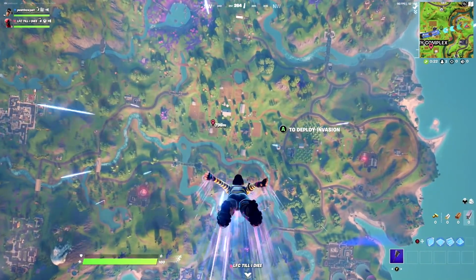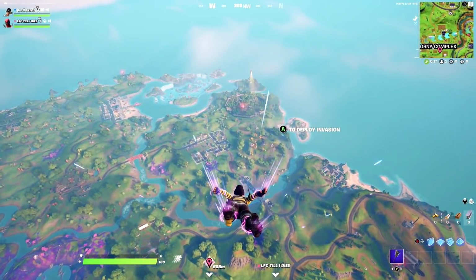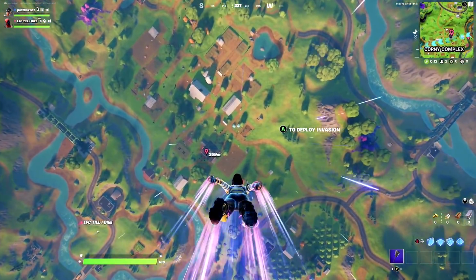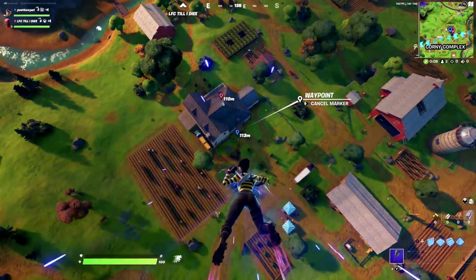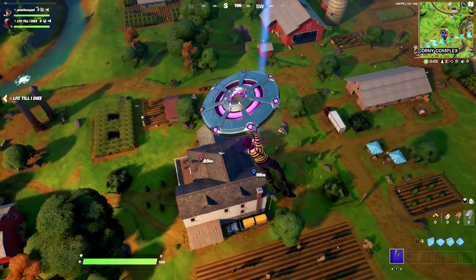Now, she's actually in a secret location, and I'll show you guys where it is at Corny Complex, which is just down below here. So as I begin to dive in, the best strategy is to land at this house here where my marker is. The reason for that is there's an instant shortcut to her from this house. And you're probably wondering, Pat, what do you mean by instant shortcut? Well, I'll show you as I land in.